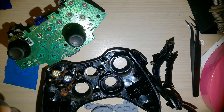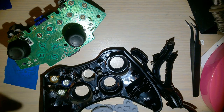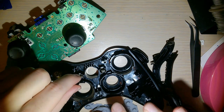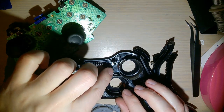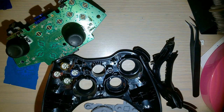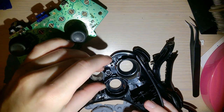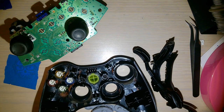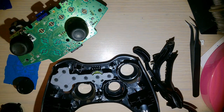Get the buttons back in. These are all keyed, so they only go in the one slot in one direction, except for start and select, which will go in either slot, but only in the proper orientation. One is just the flip side of the other. Even this little guide ring can only go in one way, despite it being pretty much symmetrical. Right. I even cleaned off these little pads here. Let's go on there.